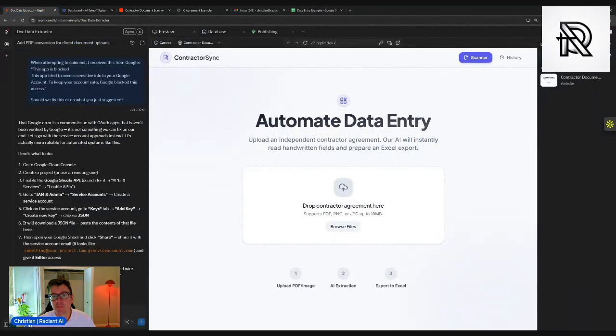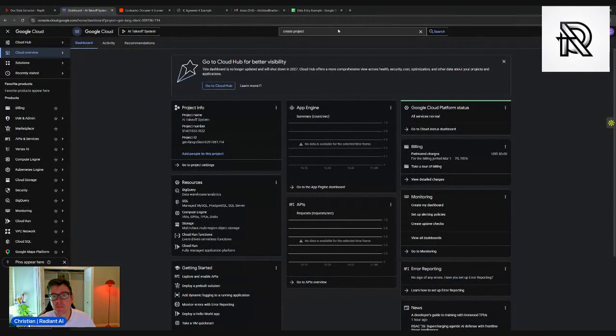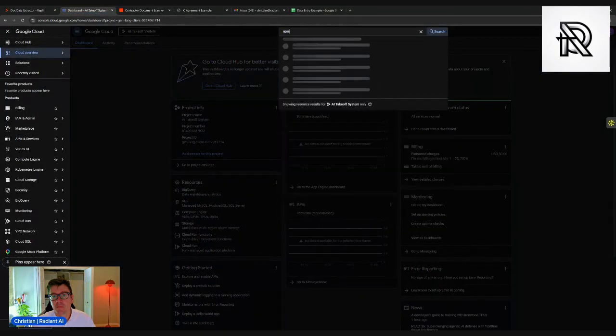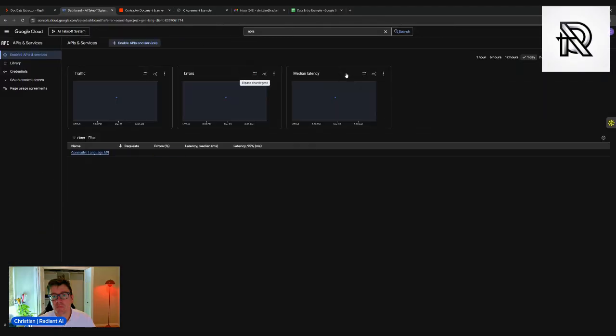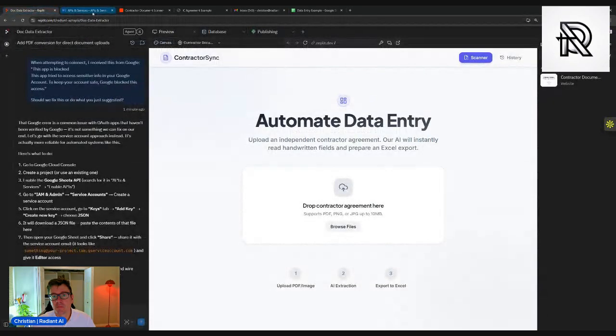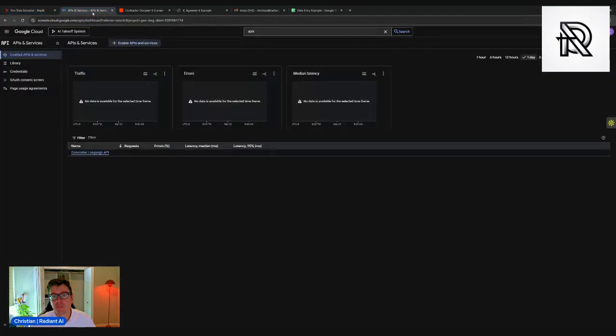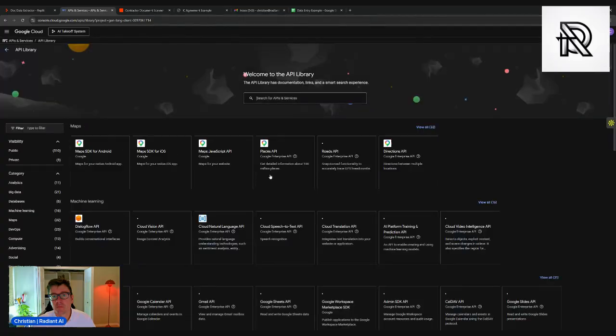Then we need to enable the Google Sheets API. Search for APIs and services. So APIs and services, and click enable APIs. Enable APIs and services right here. Boom, enable APIs.